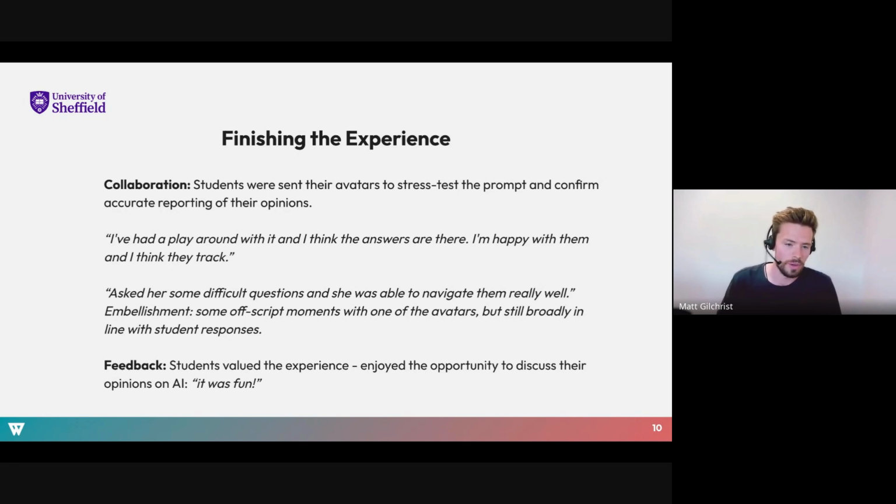And I've put a couple of quotes up on screen there. They really enjoyed it. They really enjoyed the opportunity to discuss AI with me. They enjoyed the opportunity to be involved despite not being able to attend the session. And they really enjoyed learning about Wonda as well. So yeah, with that, I'll pass back over to Dave.